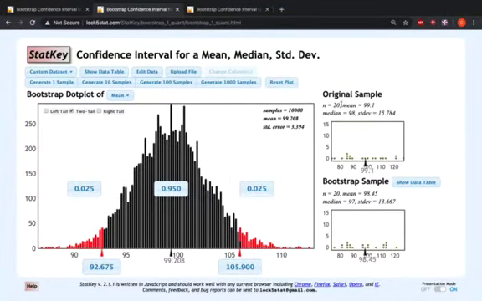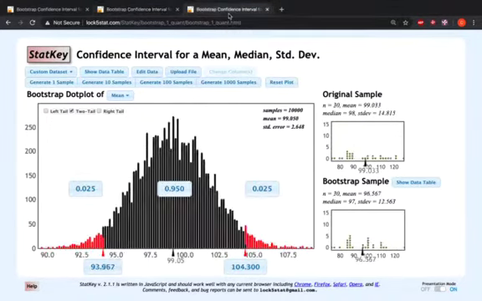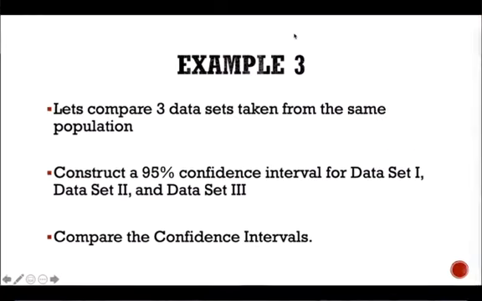I have a larger sample size, and the left-hand side is larger, the right-hand side is smaller. So what's happening? This interval is contracting. It's shrinking. And as I go to my largest sample size, a sample size of 30, I can see that I'm contracting even further. What does this tell me?